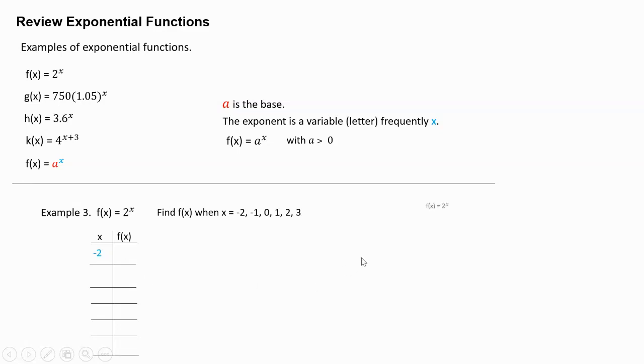So when x is -2, this is what takes place. I'm going to plug in -2 for the x, or evaluate f of -2. If you notice the properties from last week, the negative exponent becomes positive if you do the reciprocal, or else the base goes to the bottom and the exponent becomes positive. So this will be 1/4. Now, if I would have chosen -3, guys, -3 will be 1/8.